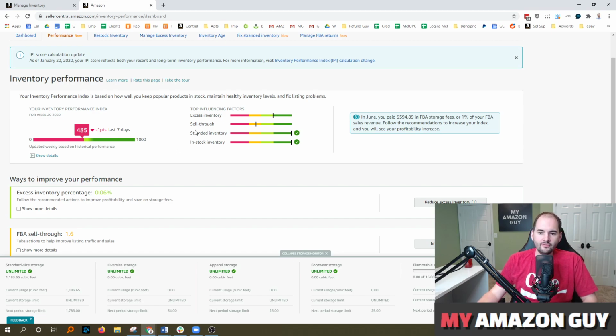If you have hundreds of units in excess right now, you've got to make a business decision. And I like using that phrase, business decision. It's the choice between two negatives, generally. So on one hand, if you do a removal order now, chances are you're going to waste a lot of headache trying to flip that inventory back in closer to Christmas.